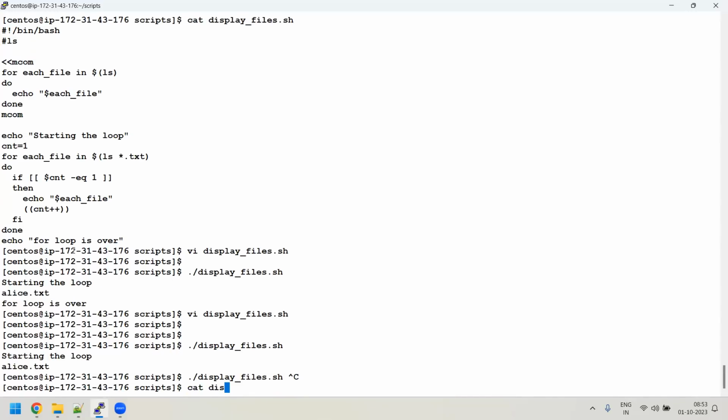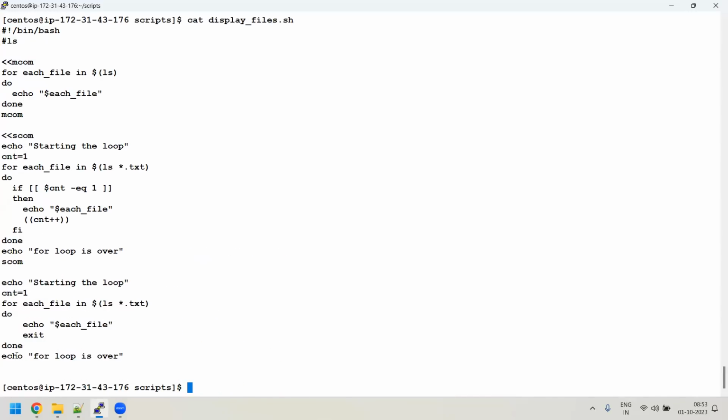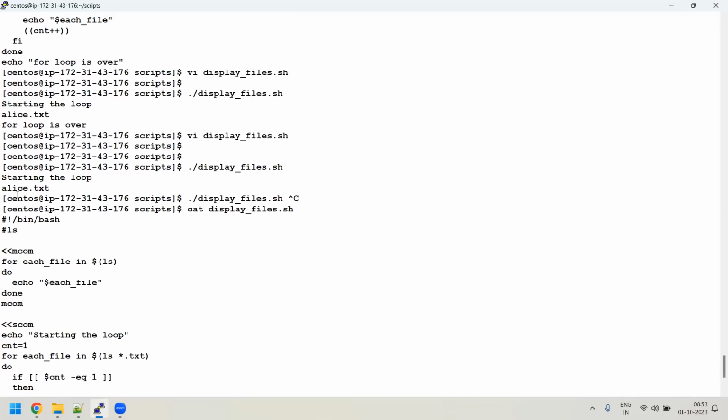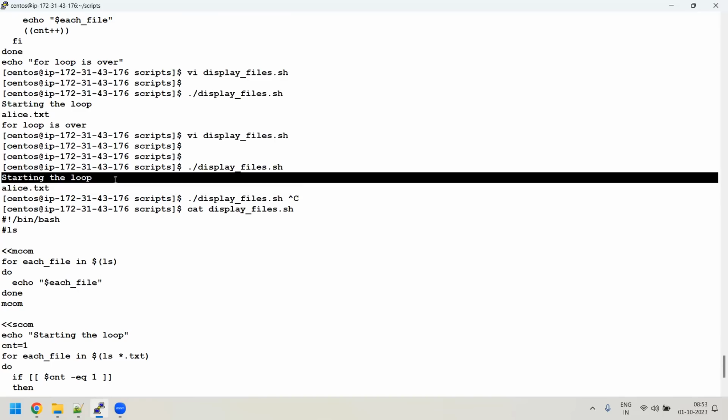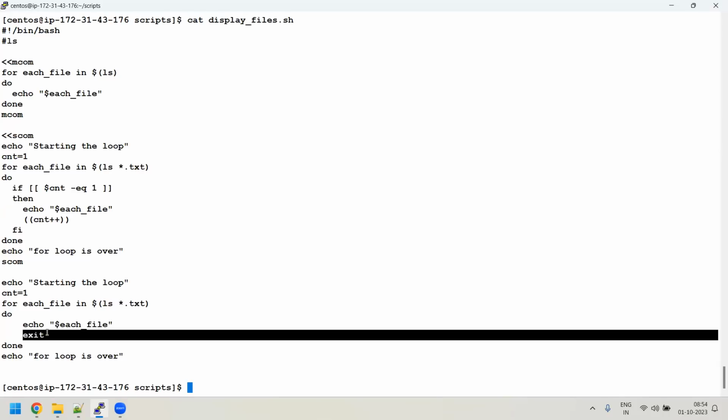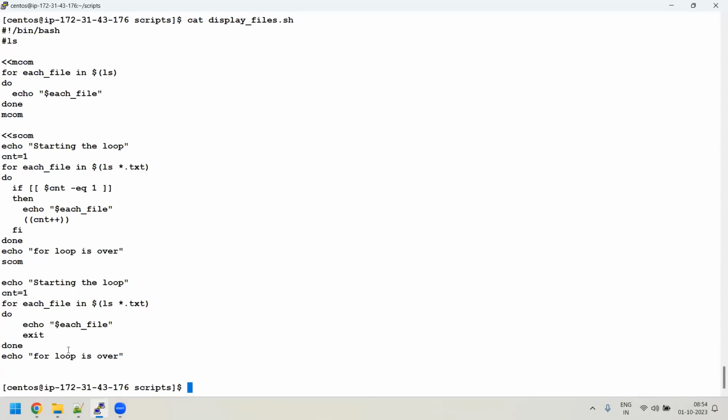In our case, this line, echo the loop is over, is not getting displayed here. So exit will make you exit from the script execution itself. Using exit is not an appropriate way. We have to always use the break statement.